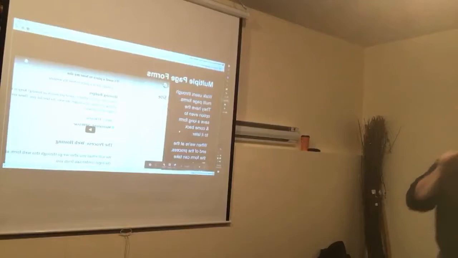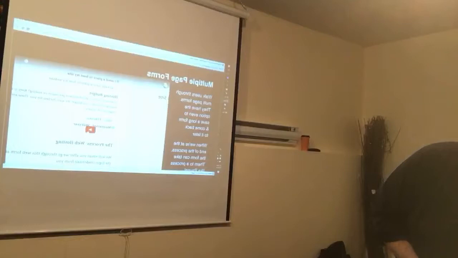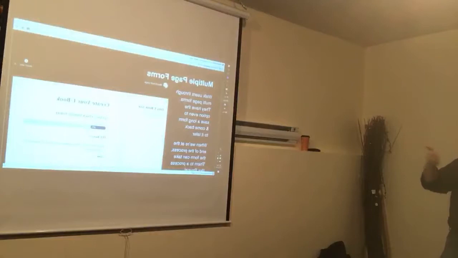Another nice thing with Gravity Forms is that sometimes you get those great big, long, looks-like-you're-doing-your-taxes length forms. What this does is let you break it down and do multi-page forms. The multi-page form has two nice features. One of them is it breaks the form out into nice chunks and has a progress bar along the way to let people know how far they've gone.